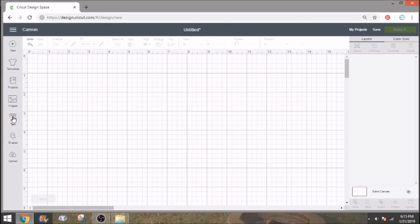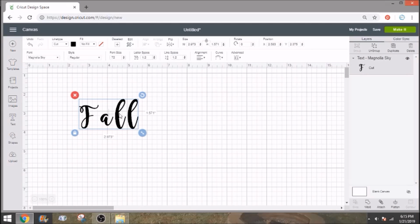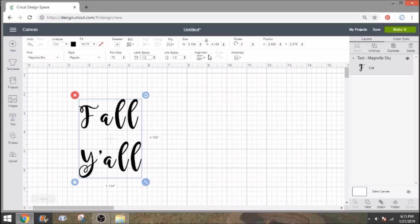So all we're going to do is just open some text. I already have this set to the text I want to use. I'm going to use Magnolia Sky. So we're going to do fall and y'all. And here's the quick trick with Magnolia Sky to get the letter spacing. 9 times out of 10, when you go to letter space, it's going to be a -1.2 to get the Magnolia Sky in the right spacing.